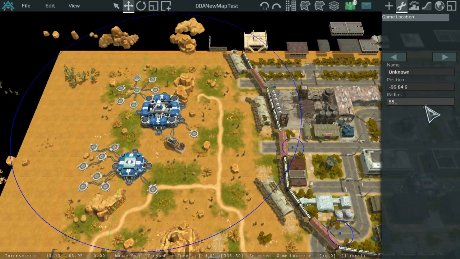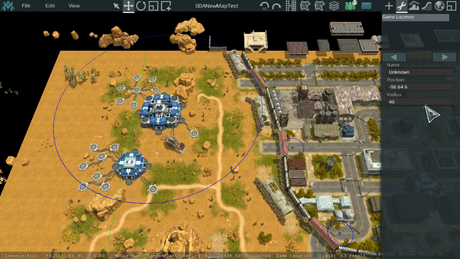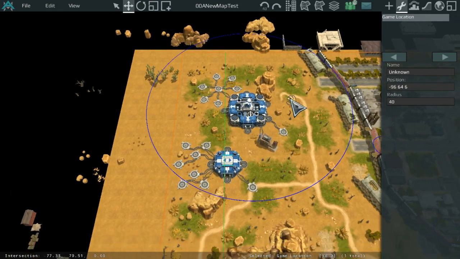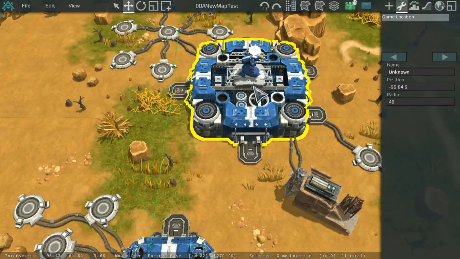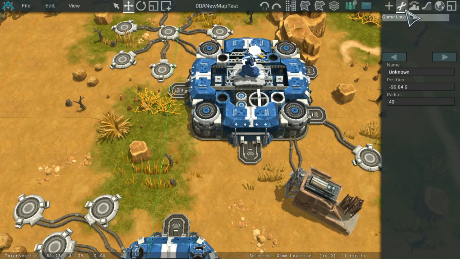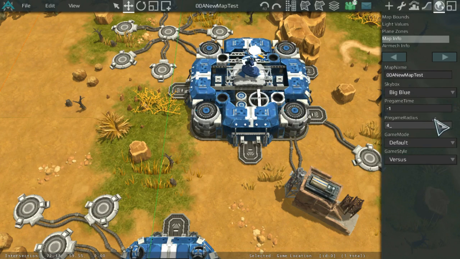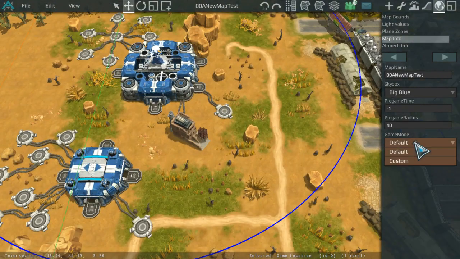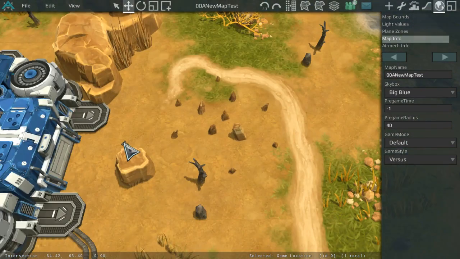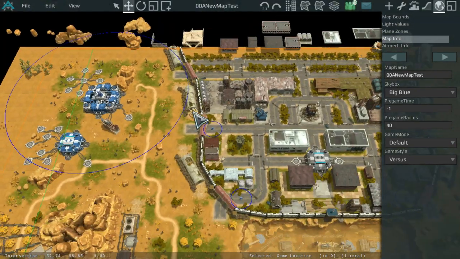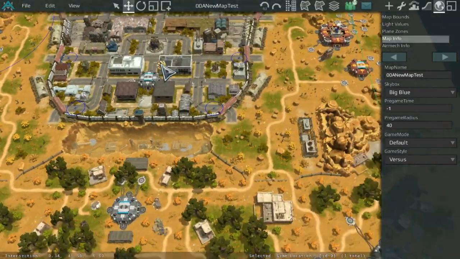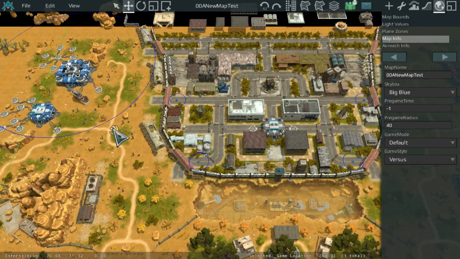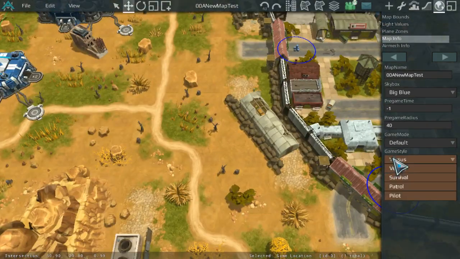I think I might want to lower it a bit to keep you out behind the walls. 40 looks good. And so we're probably going to be doing 40. Change that to 40. That's kind of how you measure and figure out the pre-game radius that you want. To game mode, we're going to keep that default. If you put it to custom, it'll remove the triggers for fort death, and so you're going to have to put that in yourself. But we don't want to go through that hassle.